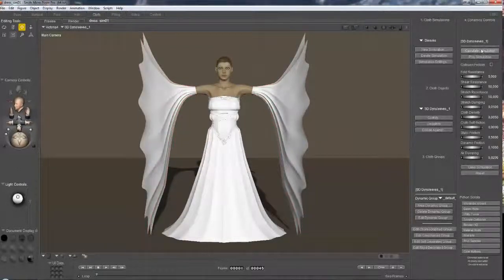Okay, it's the same here, nothing much to do but to click on Calculate Simulation, and the only thing worth noticing is that when the simulation starts, the dress also will simulate with it. That's not a real simulation, it's just the replay of the first dress simulation Poser has saved inside the scene file. Okay, it's taking a bit longer to think.